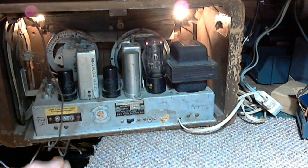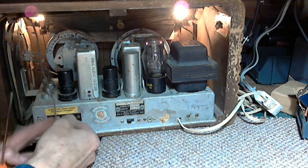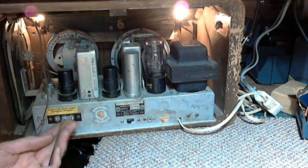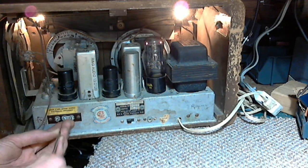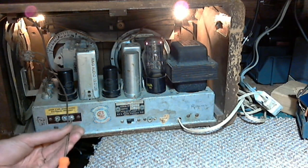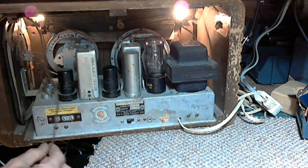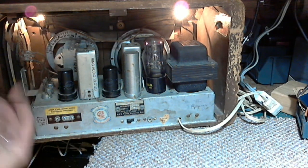Okay, so I bet you this link only has to do with AM. Yeah. Okay, so that solves a mystery that's been going on in my head since I was a little kid. Might vary from radio to radio, but in this case, the link should be on, so this antenna is used on AM.